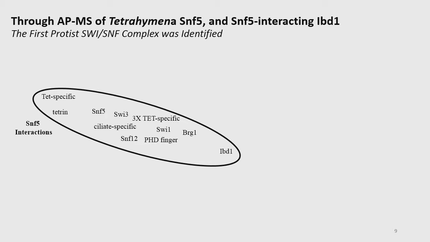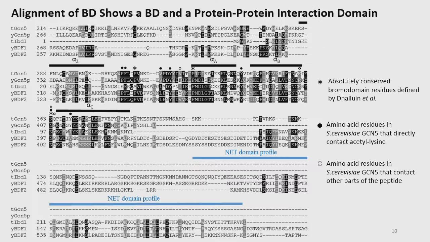All the proteins that you can see here are proteins that have passed this robust analysis. So you can see the proteins that were expressed by Dr. Finnegan in 2006: SNF5, SWI3, SWI1. We had the BRG without a bromodomain, SNF12. But something that we found here is that there is a bromodomain-containing protein and a PHD finger. That's not usual. So we have interest in Ibd1, and we did the alignment of Ibd1 with GCN5, which is a bromodomain-containing protein as well, and 2 bromodomain factors in yeast. And we can see here that it has all the parts of a bromodomain, alpha Z, A, B, and C, and also has a potential or putative protein-protein interaction domain.